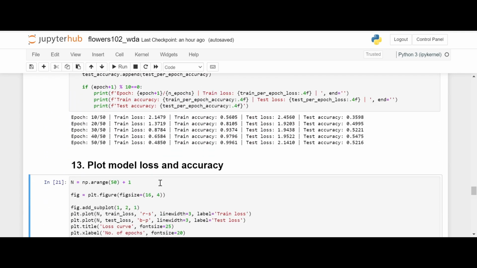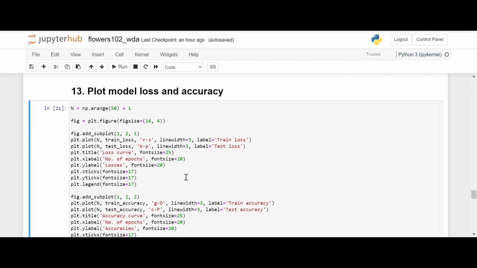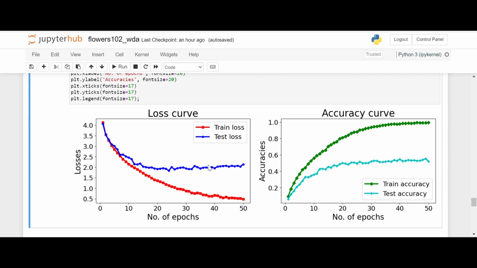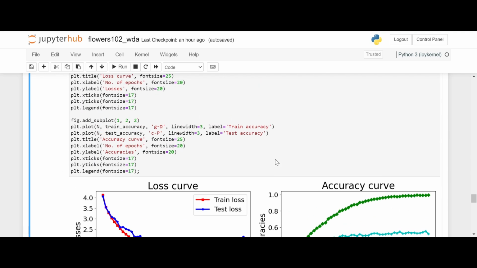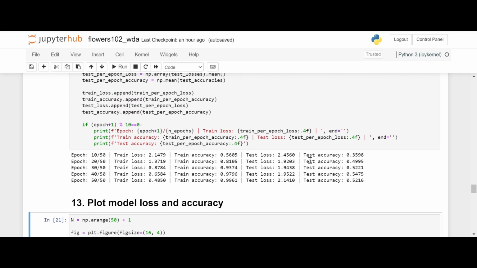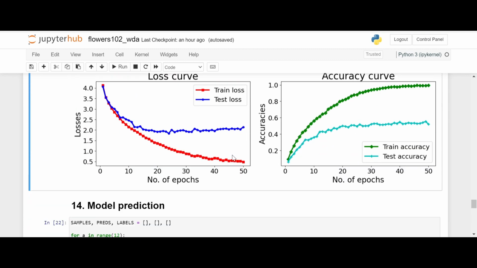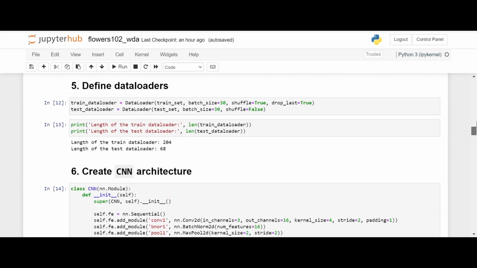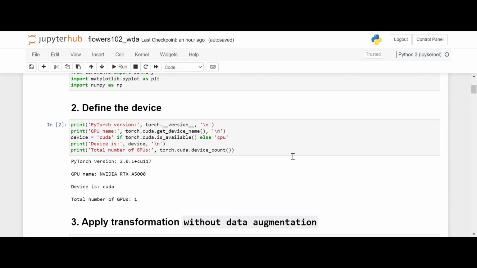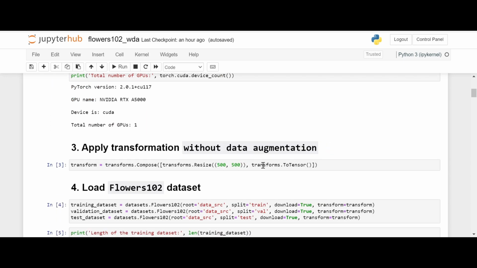So if you search the definition of overfitting in Google, then you will see something like: the model performs very well on the training data but fails to generalize to unseen data, which means test data, because the model doesn't learn anything from the test data. And yes, we can see that. So if you notice this kind of behavior of the loss curves, where test loss suddenly starts increasing after some time but train loss continues to decrease, then you can understand that this is overfitting. So data augmentation is one technique which can reduce this overfitting issue. So this is without data augmentation.